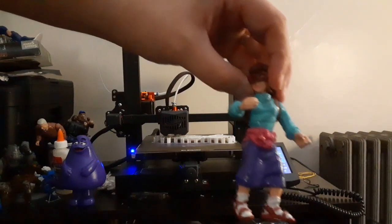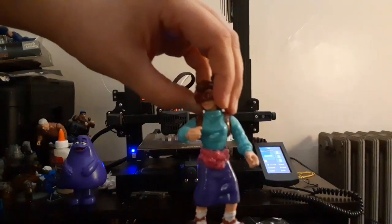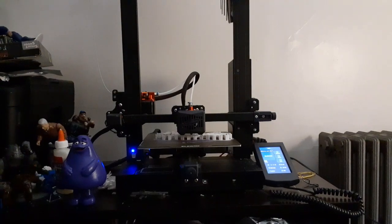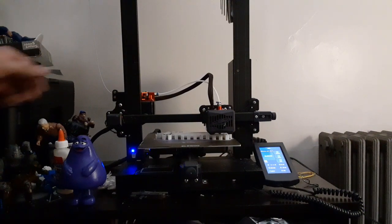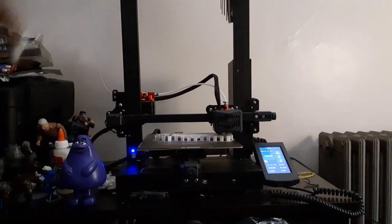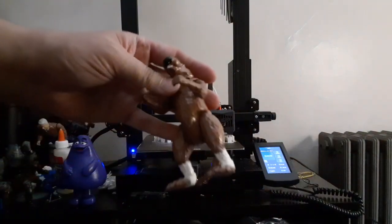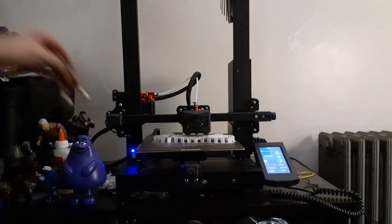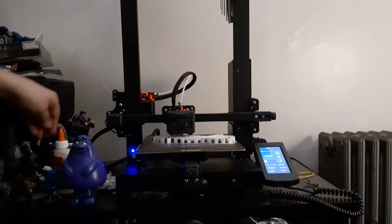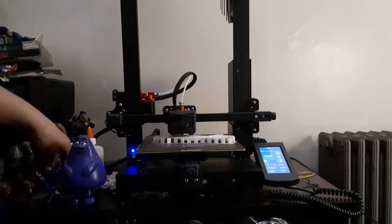And with any of these figures, I didn't print them. I didn't paint them the way that the figure was actually made. I tried to make it more close to the cartoon. And also here, I have Splinter. I haven't made his kimono yet, but eventually I will. And I think this might be the last Ninja Turtles one here.